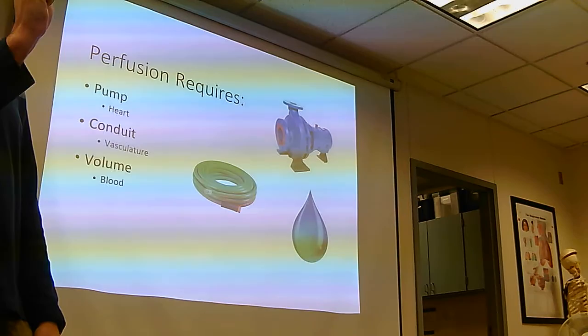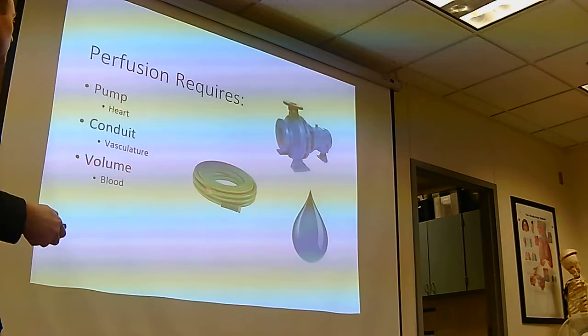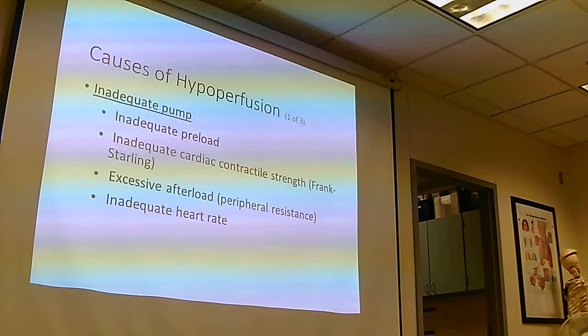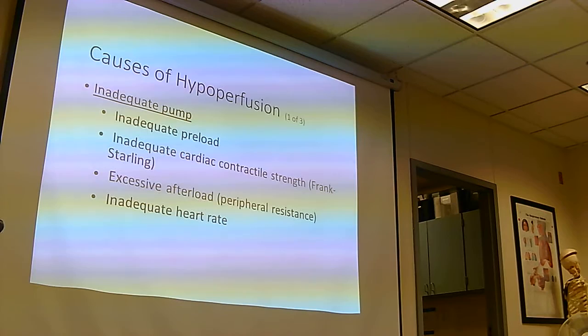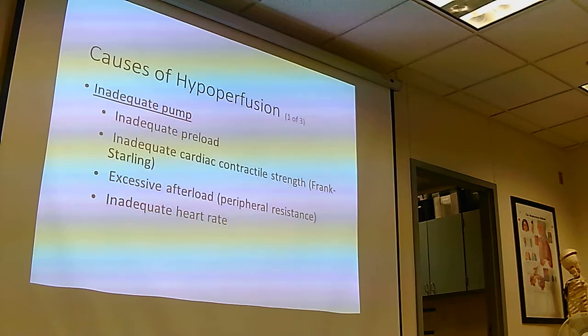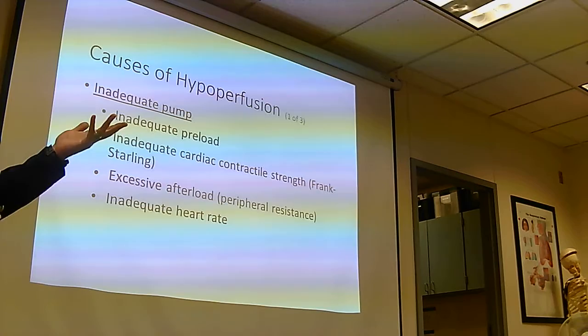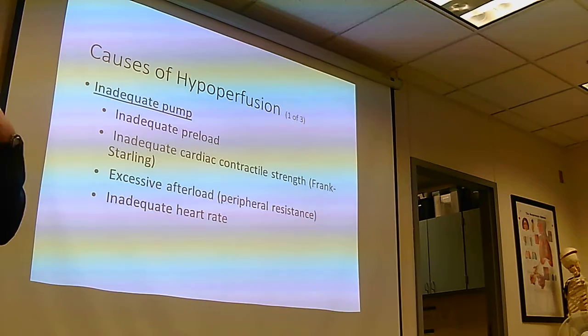In neurogenic shock, you lose control of that function to tighten things down and close off blood flow. Instead, everything opens up, so you get red extremities and warmth. For inadequate pump - cardiogenic shock - what things can knock out your heart? A blockage in a coronary vessel causes a heart attack, the heart pump goes inefficient, it can't pump the blood very well, and now you have cardiogenic shock. If the pump gets taken out, you can't perfuse. The vessels may still be good, the nerves are still good, but your pump sucks.